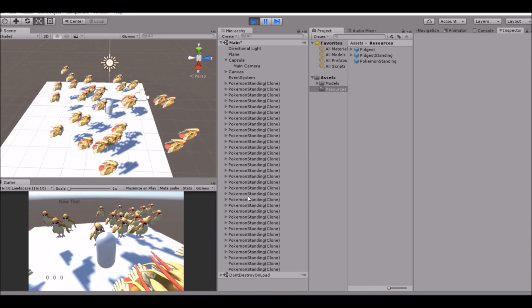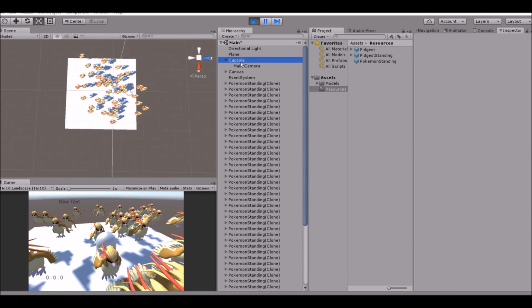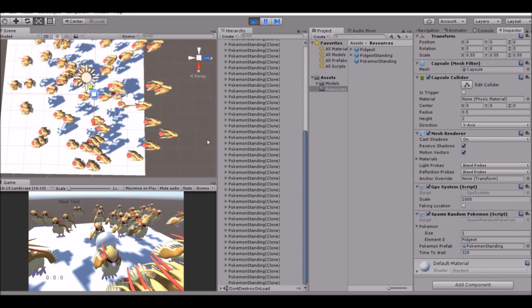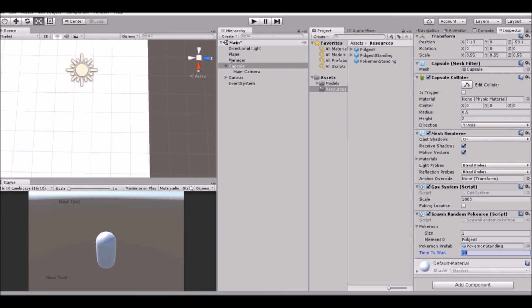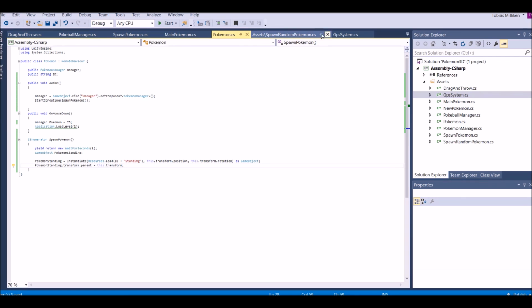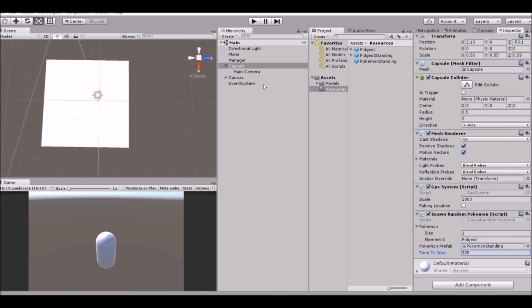Now, why do we have them all spawning like everywhere? Well, this is something that's pretty simple to explain. Basically, we're spawning them between 0 and 10 seconds. So we're almost spawning them every few seconds, and that's obviously not what you want. So time to wait would be around 320 seconds. And from there, you can kind of see where this goes. So you can also change the spawning random Pokemon from Random.Range 0. So you don't want to constantly spawn Pokemon. So every, I'd say 25 seconds, and you should be fine. But obviously, you can keep this at 0 if you want to.